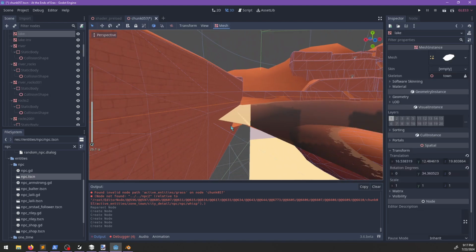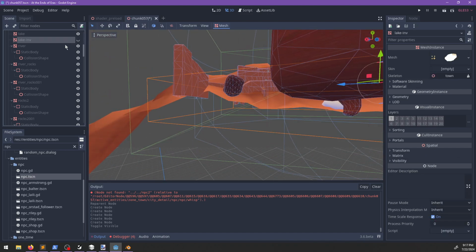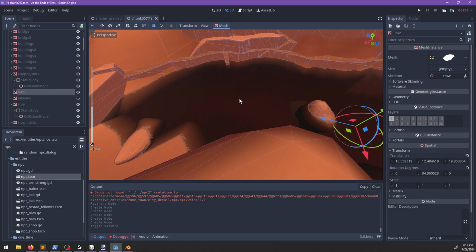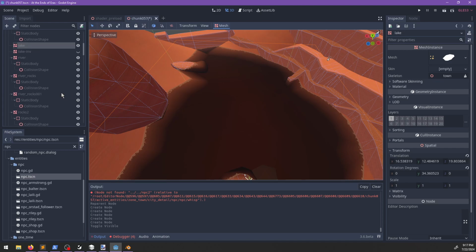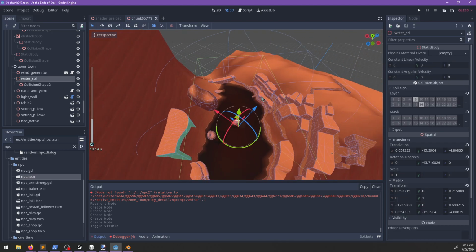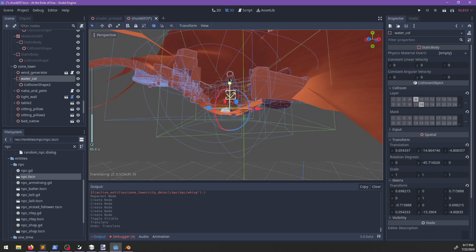What is this? Oh, right. This is the lake inverse thing, because the water should be somewhere here. Ah, here it is. Right, and this was made from those colliders.